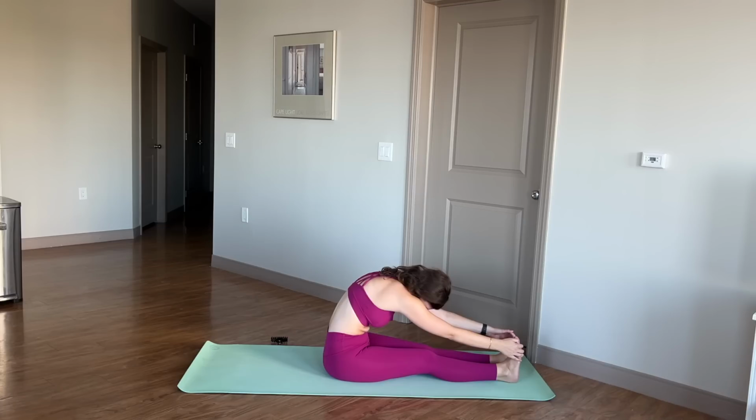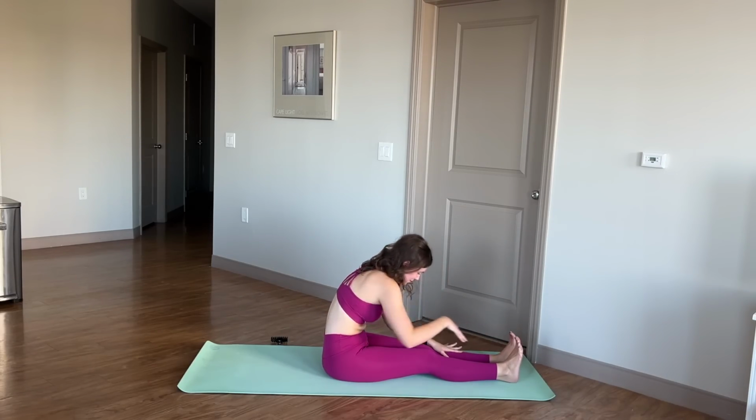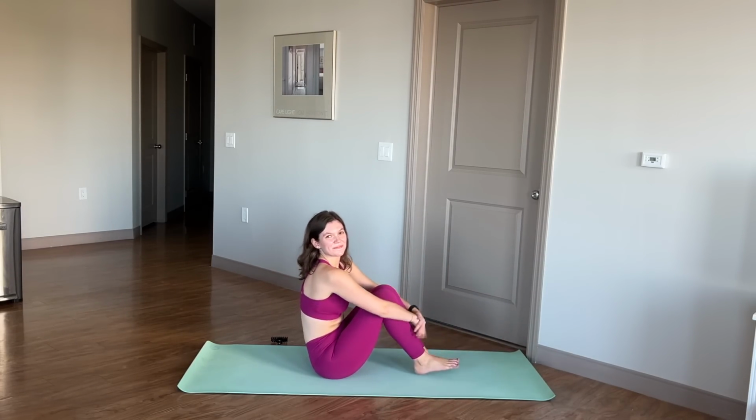Take a couple of deep breaths here. You really worked those glutes today. You should be super proud of yourself. And walk your hands back up your legs.